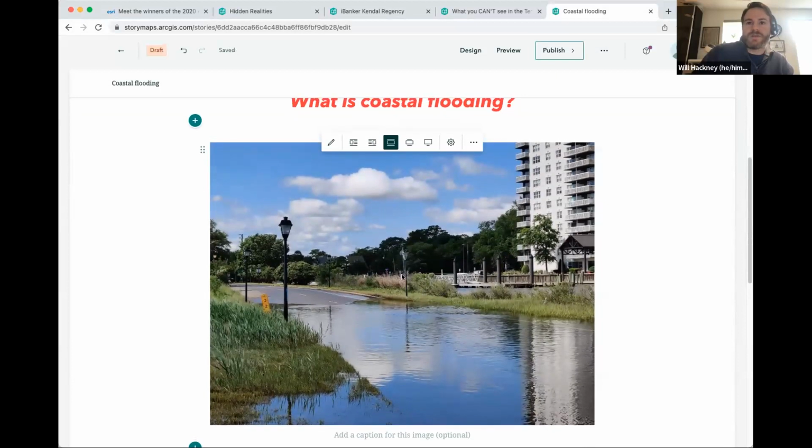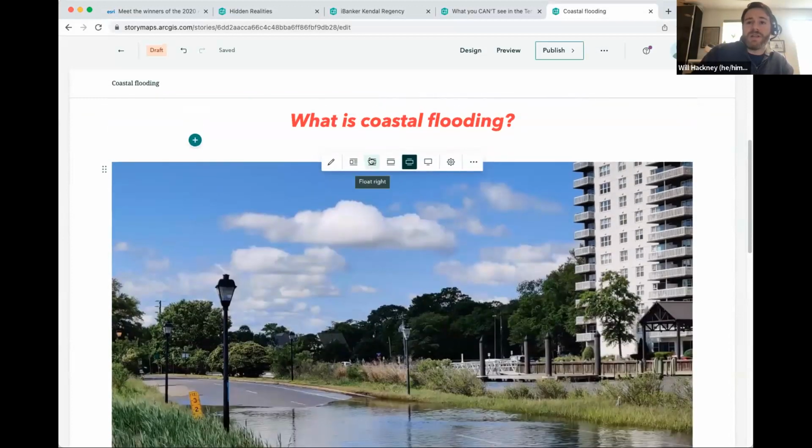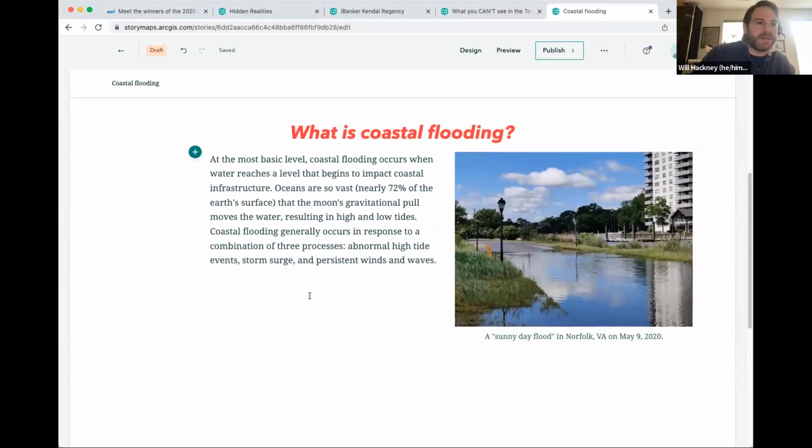It starts by occupying a lot of the screen. You can make it even bigger if you want to really have it stand out. But I don't want this to dominate this section, so I'll have it just float alongside the text, and then I can add a caption to it to provide some context. So yeah, a very simple point and click way of adding things to the story.